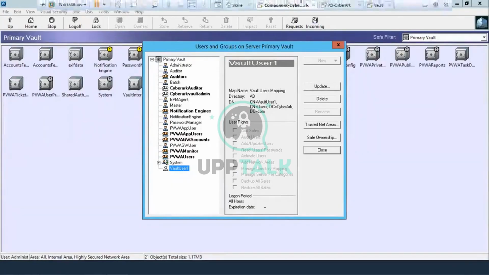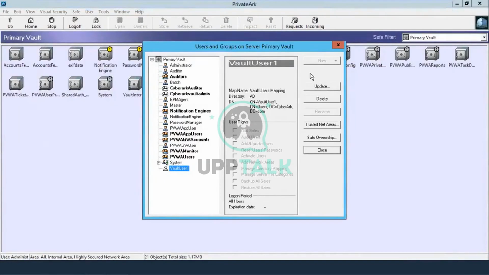In case you want to remove the access for this user, you can delete this user from the Privileged Client. But that deletion is not a permanent deletion. In case you want to permanently remove the user access, you need to remove that user from the AAD groups. Then only that user can't log into the PBUA page. For example, if you delete this user from the Privileged Client, and that user logs in to the PBUA portal again, that ID will be created automatically. For permanent deletion, you need to remove this user ID from the Active Directory group.